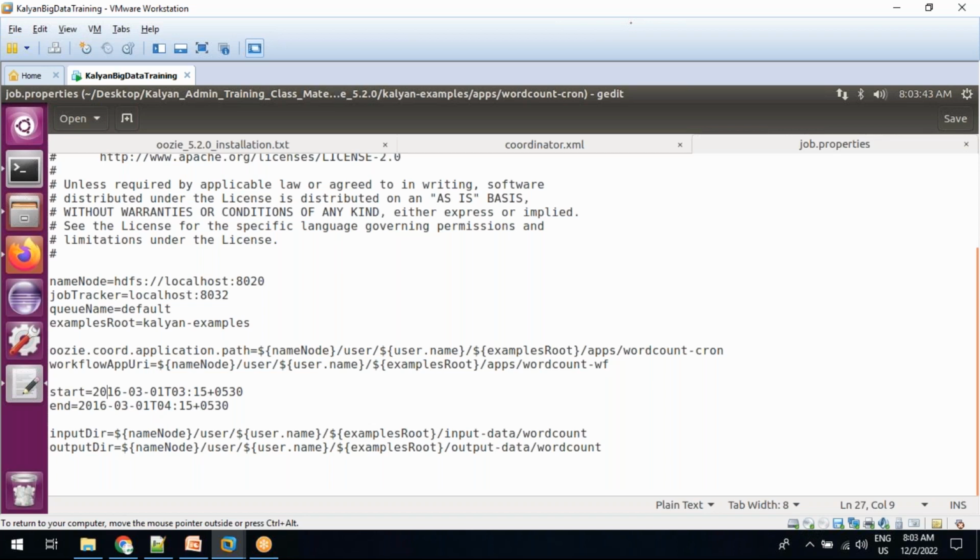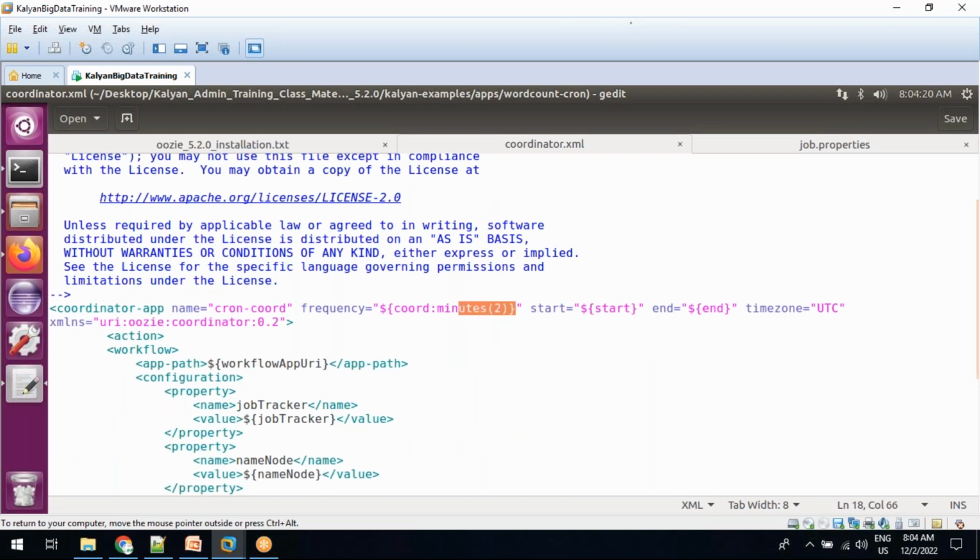This timestamp you need to change to today's timestamp: 22, month 12, date 2, time right now 8:10, and the end at 9:10. Between these, I mentioned that it runs every 2 minutes.